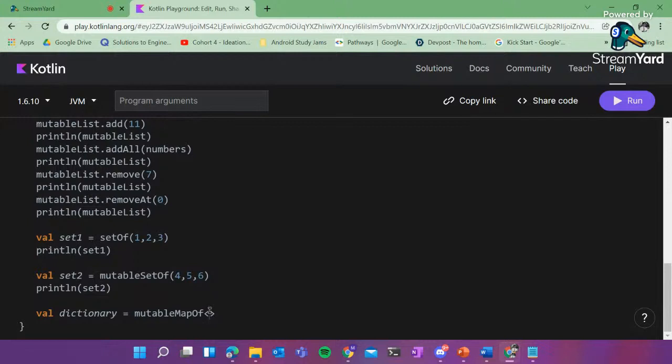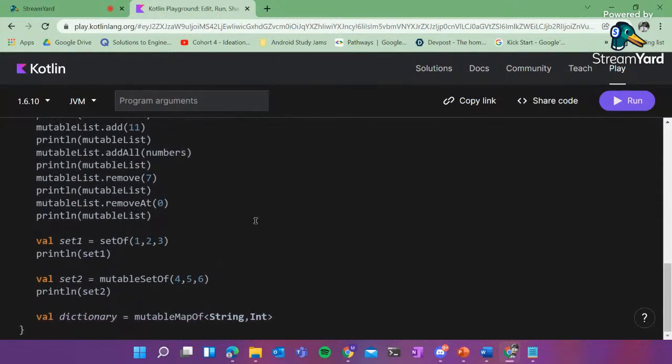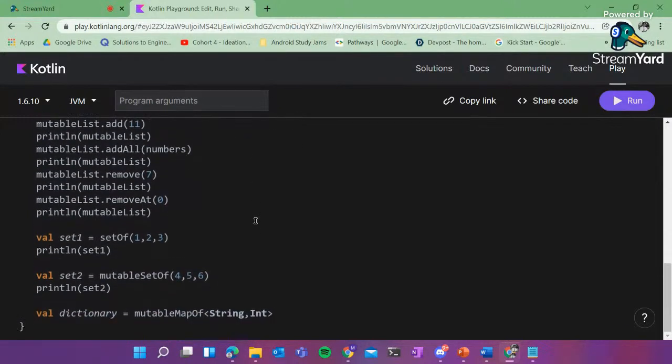So I would say my key would be of type String, and my value would be of type Int, right? You can do this for list and set as well. You can add a key and a data type for what you're going to be passing into the function.